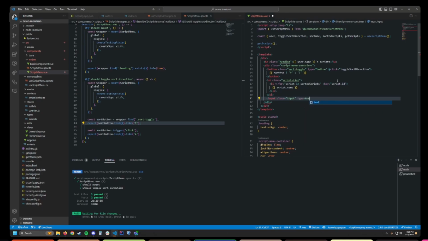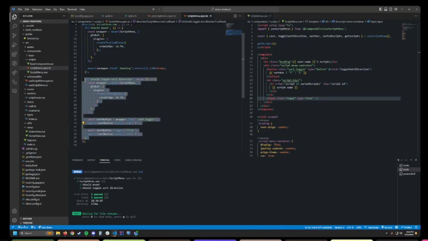Is it trigger? Is there multiple? I guess there's multiple triggers. Yeah, it's any event. It's any event that you want, basically. I think trigger works on any event. But this actually has its own method too. I think it's called setText, but we'll figure it out in a second. So we have an input. I gave it the class of input. So let's just create a new test here.